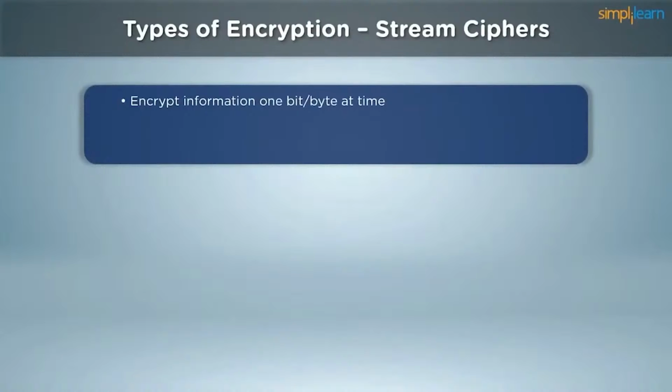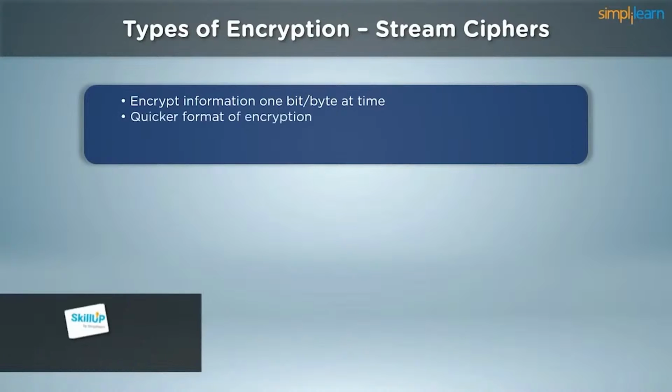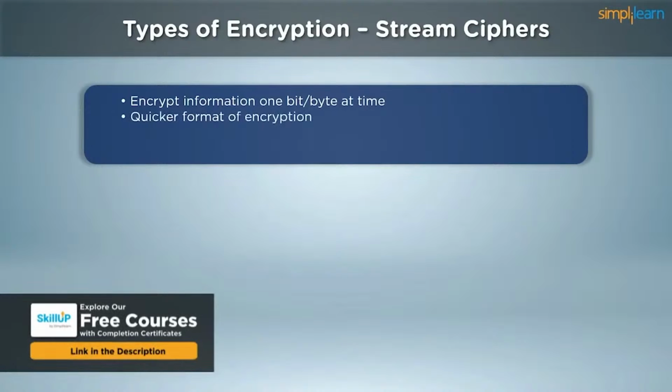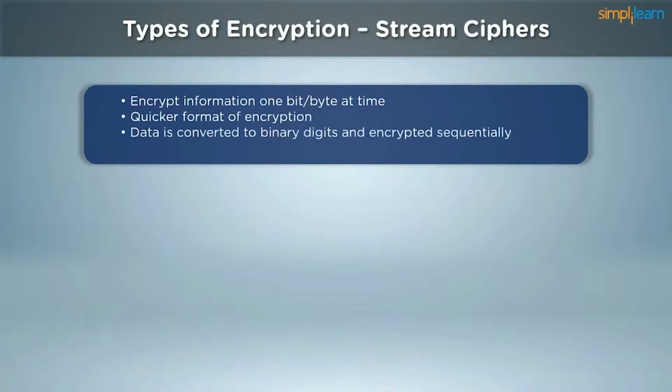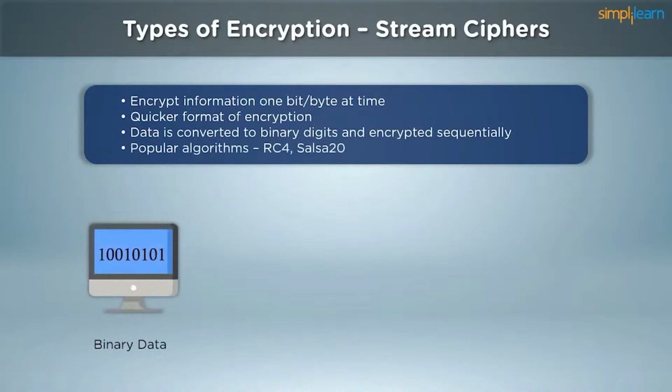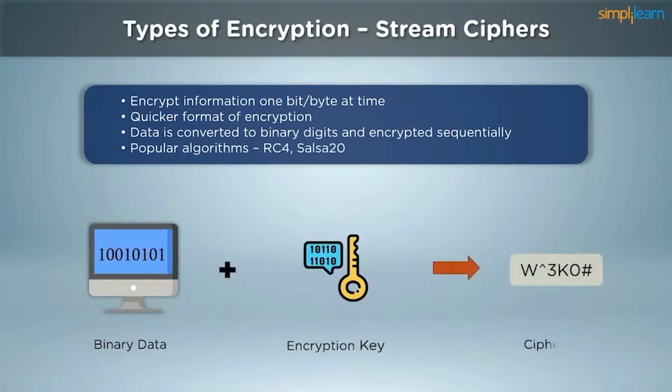Stream ciphers are the algorithms that encrypt basic information one bit at a time. It can change depending on the algorithm being used, but usually it relies on a single bit or byte to do the encryption. This is the relatively quicker alternative considering the algorithm doesn't have to deal with blocks of data at a single time. Every piece of data that goes into the encryption can and needs to be converted into binary format. In stream ciphers, each binary digit is encrypted one after the other. The most popular ones are the RC4, Salsa, and Panama. The binary data is passed through an encryption key, which is a randomly generated bit stream. Upon passing it through, we receive the ciphertext that can be transferred to the receiver without fear of man-in-the-middle attacks.